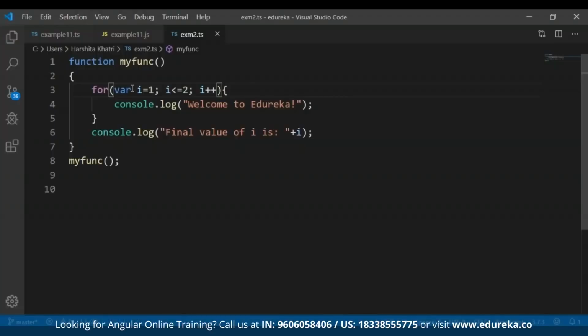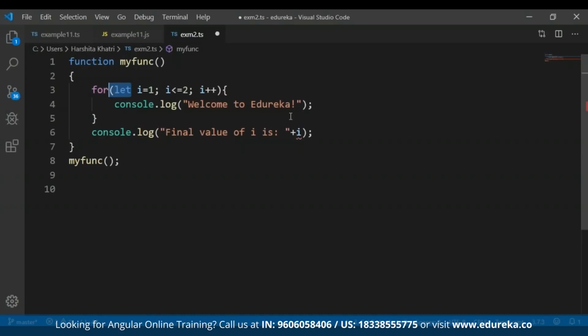So now let's see what will happen if I change this var to let. So I'll just erase this and I'll type in let. Okay, so as you can see over here, the scope of i is not going beyond this for loop. The i that is present outside this for loop throws an error. So I hope you guys have understood this. Now this is why the let keyword is considered to be more safe than the var keyword. i is visible only within the for loop, which is the nearest block, and if you try to access it anywhere outside it, it is not possible.